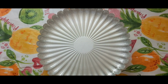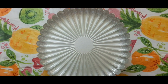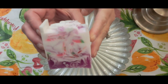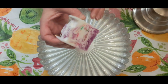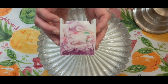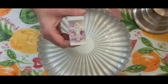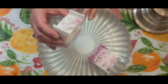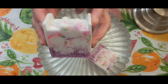Okay, we are back for the unmolding. Bring a lamp a little bit closer. Here's the top. Okay. Now there's only four of them because it's a bigger bar, because I didn't want to cut into the fleur-de-lis if I didn't have to. So that's why they're a little bit bigger.